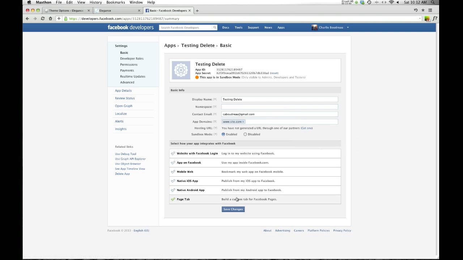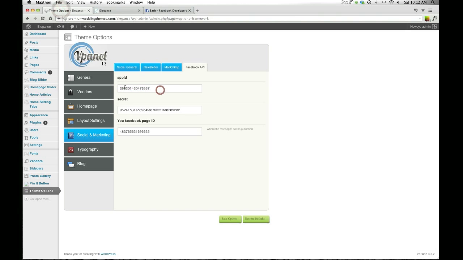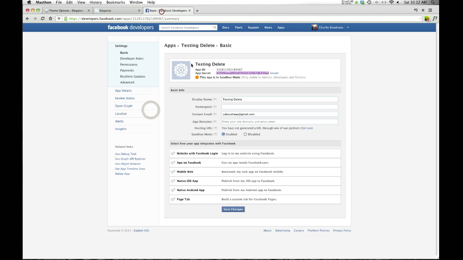And then when you're done, you save your, let me back up. Before you hit save your changes, what we want to look at is this right here. See this information, app ID, app secret? All right? If you remember, right here, app ID, here's the secret. One and two, which is this one, one and two.